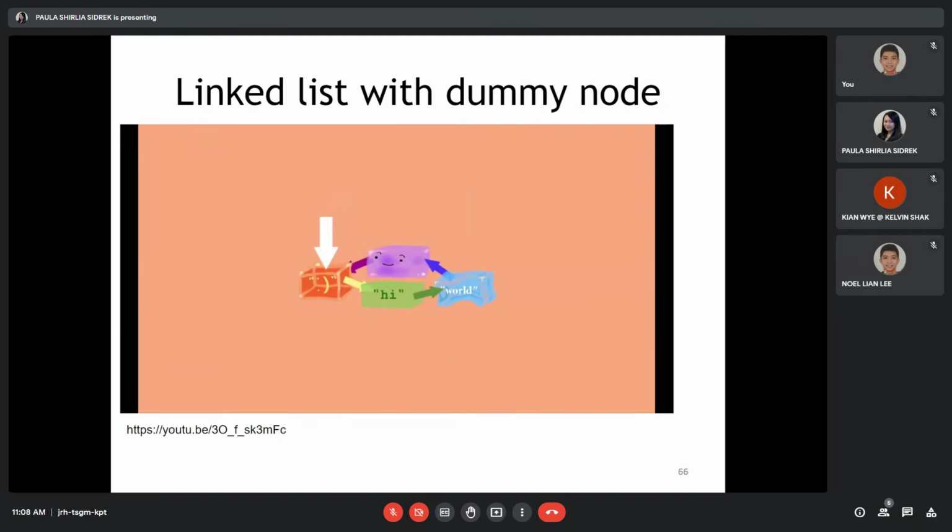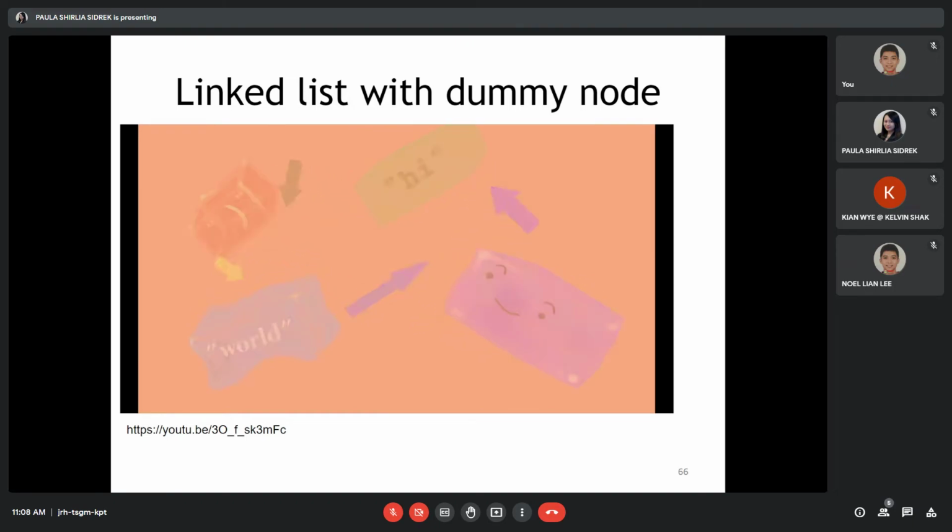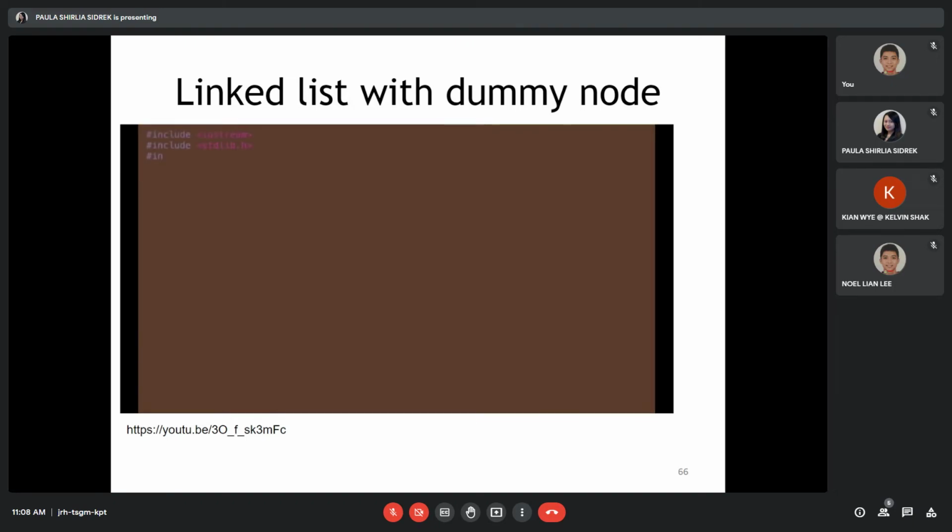As a side note, circularly linked lists can be formed without a dummy node and vice versa. This implementation just combines the concept of a circular linked list and a dummy node in one video. Great, so by now you already know how to construct and connect nodes together. So let's try applying this concept to some actual code.